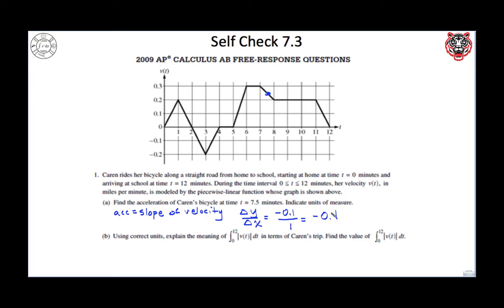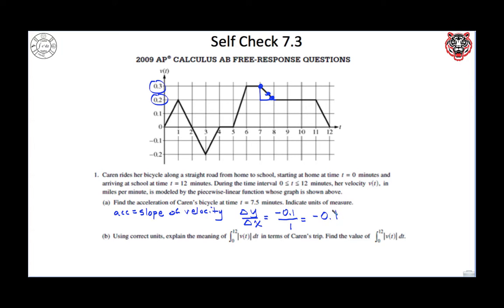How did I get these numbers? You can see between 0.3 and 0.2 going down, I'm looking at this triangle from here to here for the slope. I went from 0.3 to 0.2, so I went down 0.1, that's the change in y. And I went right from 7 to 8, a change in 1. But wouldn't that be the slope at 8? I guess not. That would be the slope at 7.5. Any point along this line in this interval between 7 and 8, not including 7 and 8, is a slope of negative 0.1.